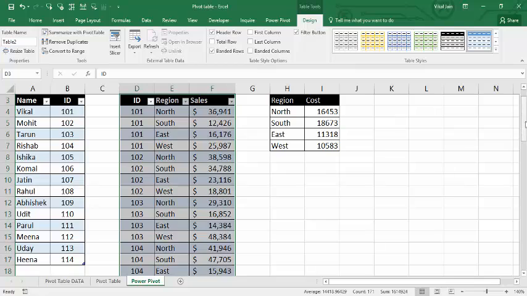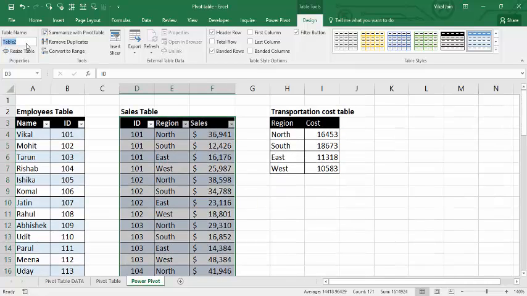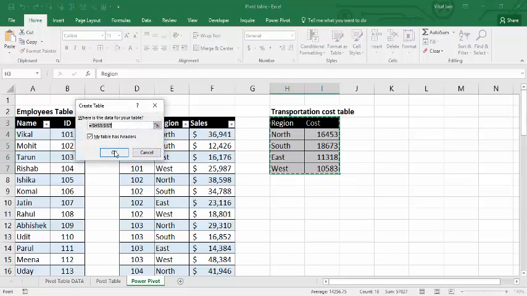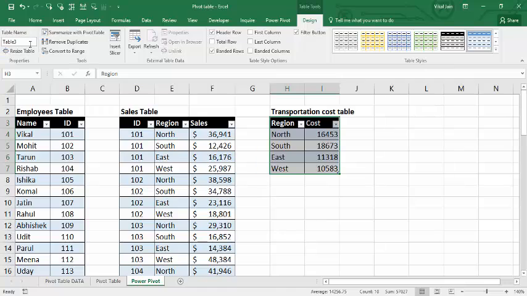So this table is the sales table. Okay, now this time I'm going to create this table, Control T, click OK. Cost table. So let's create Power Pivot now.